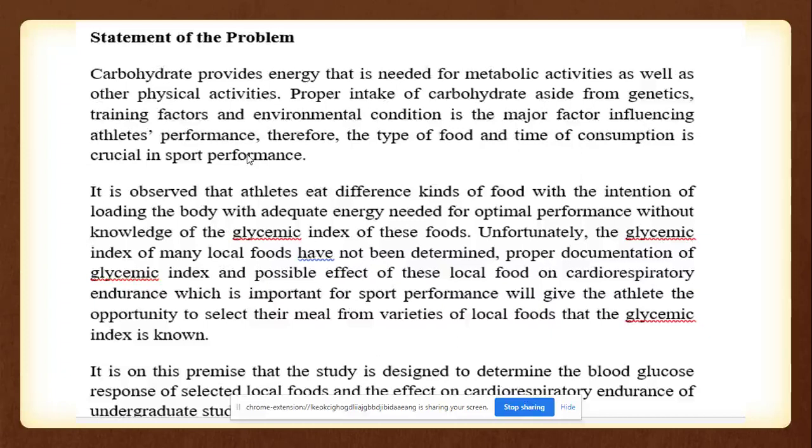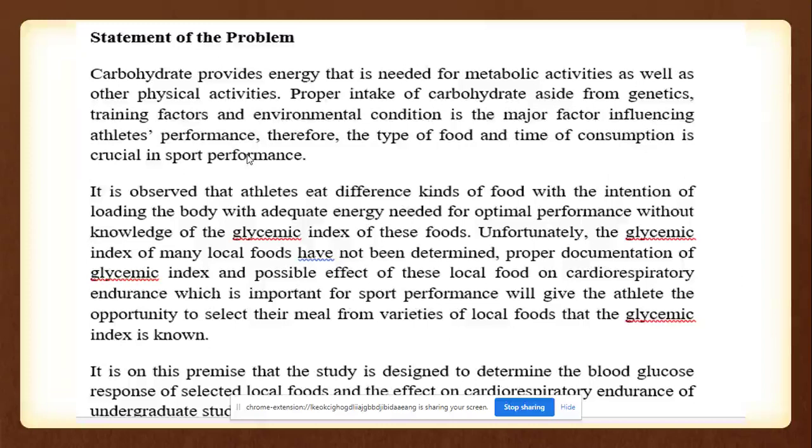The first paragraph is introducing us to the topic generally. This topic is on nutrition of athletes. The project says that carbohydrate provides energy that is needed for metabolic activities and the likes. So it's just telling us that the kind of food you eat will determine how much energy reserve you have in your body for performance.